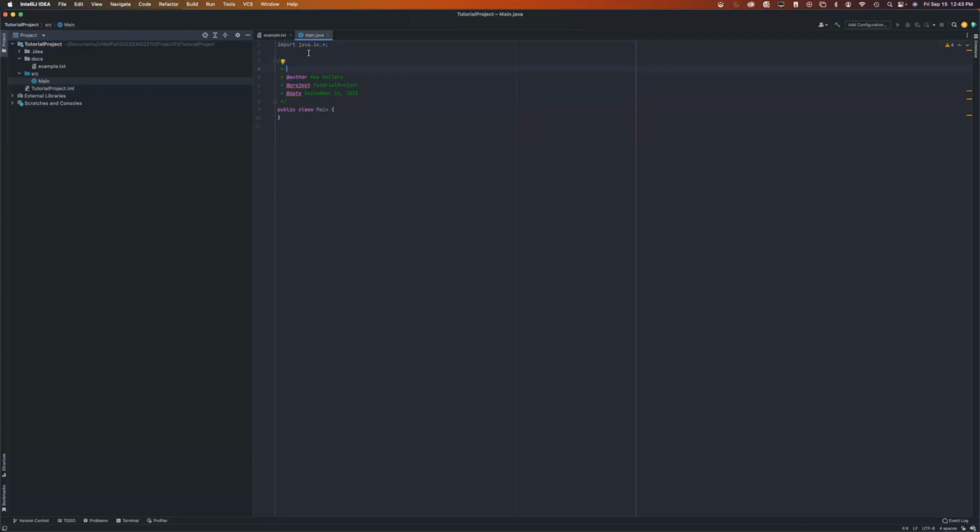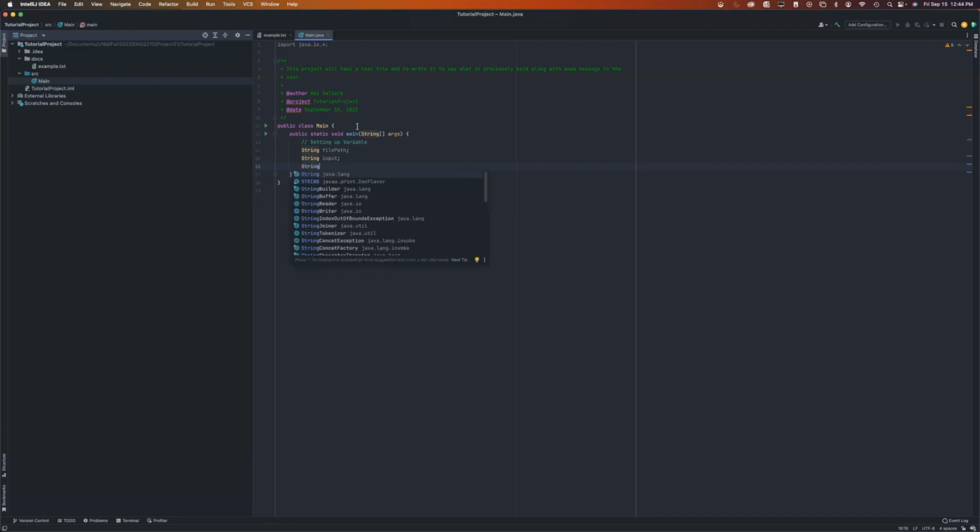Now I'm just going to write a quick message because it's important to do documentation. Now inside our main class, of course, we need our main method, public static void main. And now we're going to set up our variables. Our first variable is our string, and we need our file path. We will need another string, and that's going to be our input, which will take every individual line. We will need a string builder, and this will be converting each line of the text file into a grander string. So we're going to name that input string builder.